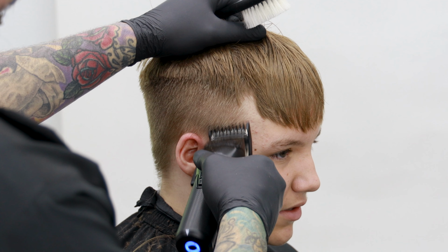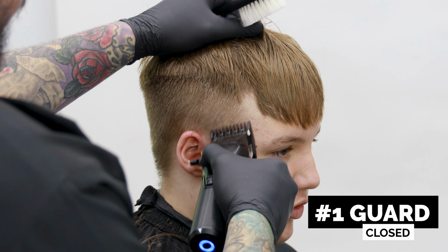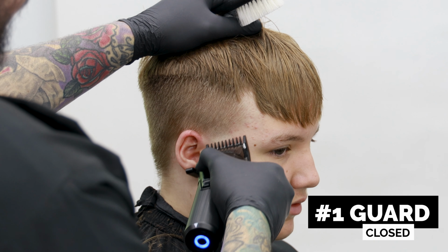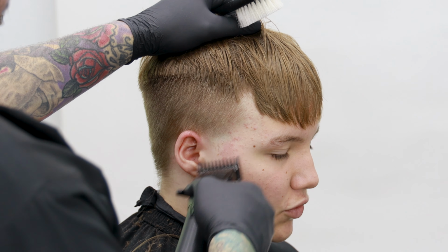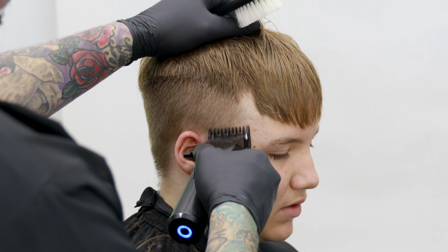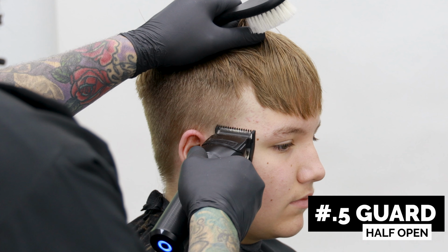I'm gonna set my guideline, very soft, you guys can see, or you can barely see. And then we'll go ahead and close it up and work on that guideline underneath the open one. So you guys can see the taper is almost done. All we're gonna have to do is use the half guard on that bottom line, and I'm actually gonna use a 2 underneath the 3, and that last line that you guys can see will come out with a 1.5.